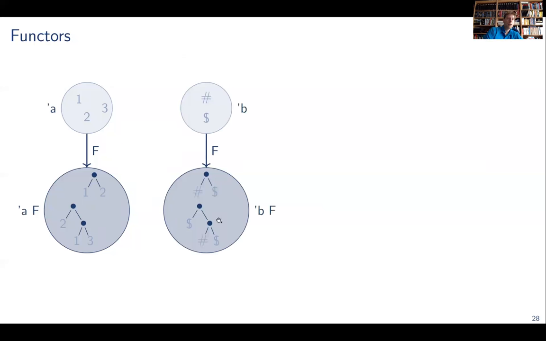You can also have hash and dollar and then we build binary trees over those. And what's the interesting part about functors is that they can lift things. So if we have a function on the atoms mapping one to hash, two to dollar, then that lifts to a function over those complicated values using the map of f and that has to satisfy a set of properties. Functorial structure. Right?